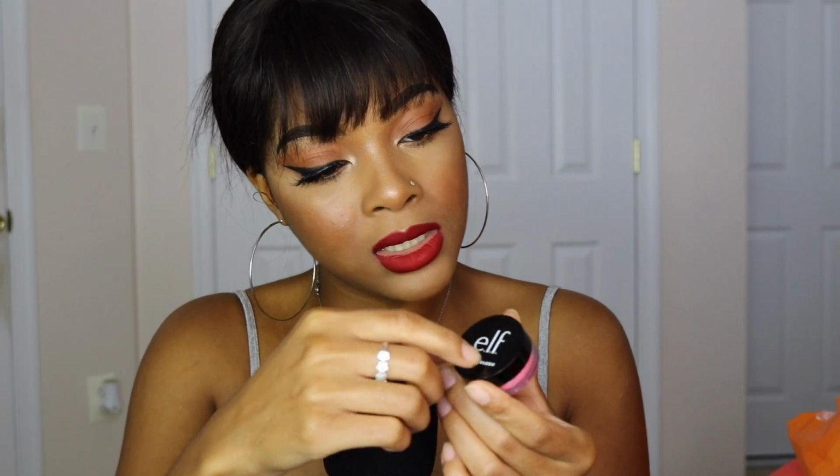Next, let's go to Elf, y'all. I freaking love Elf. I got like 5 of their Putty Blushes. Oh gosh, I just keep dropping stuff. They all look so freaking beautiful. So the Elf Putty Blush, I don't know why some of these don't have the shade on them, and it really sucks because I want to say the shade of which one I got, but I'm gonna tell you the shades of the ones it tells me I have in here. Wow, I don't know why it doesn't say. Okay, so this one does say it.